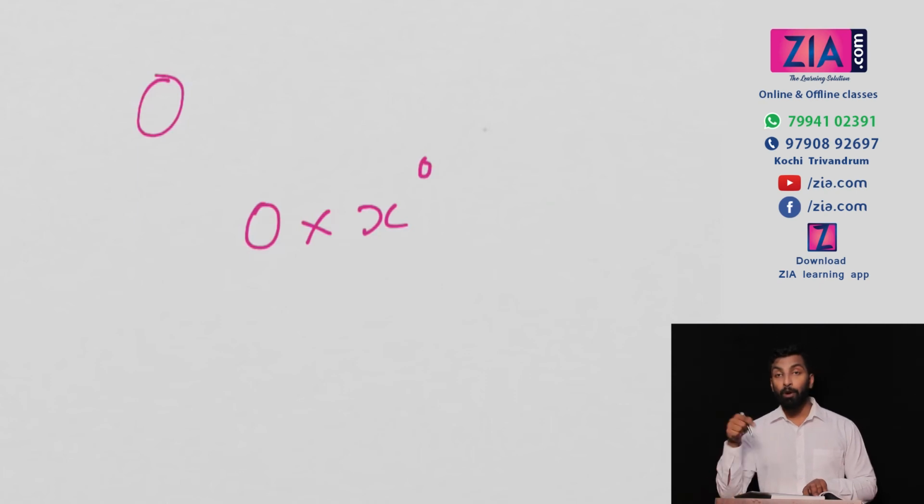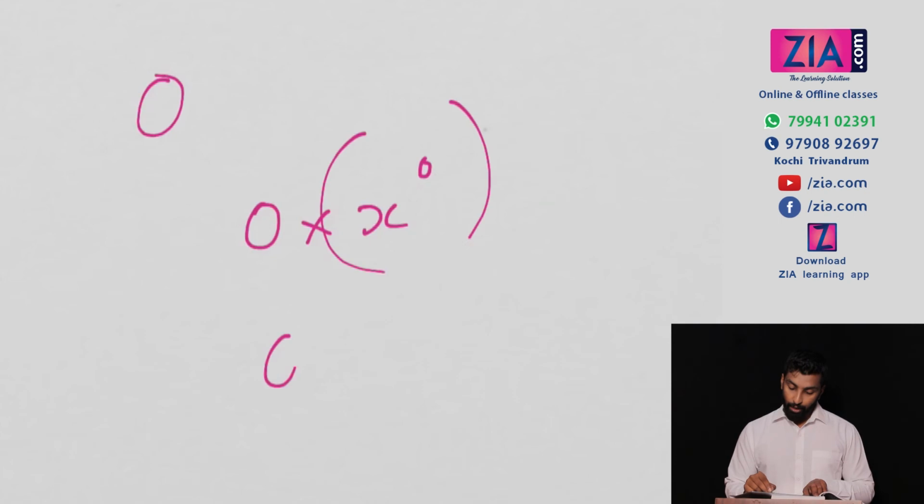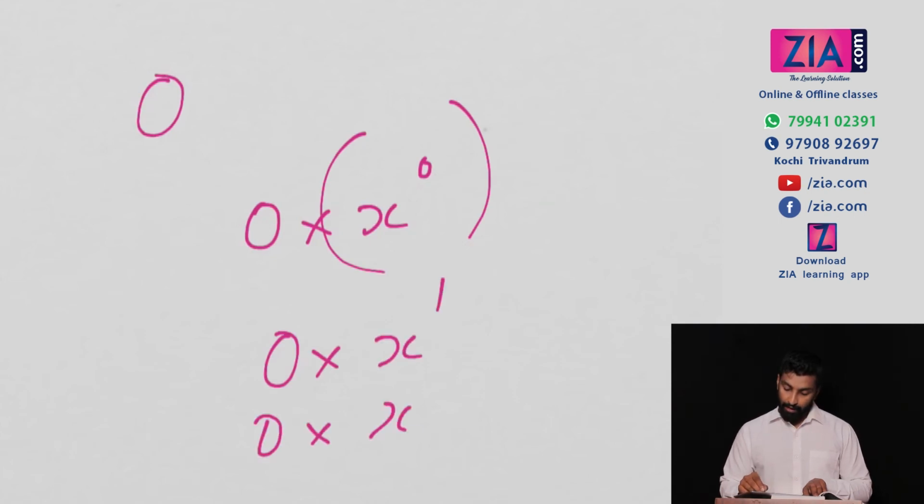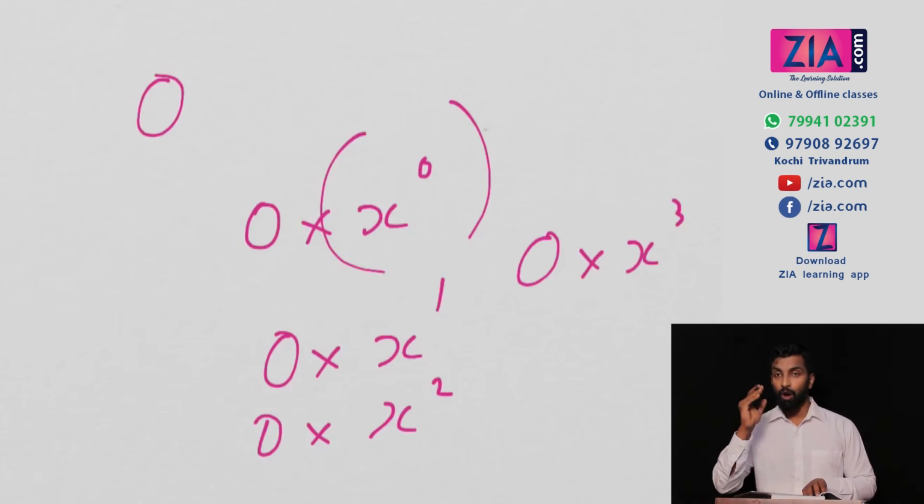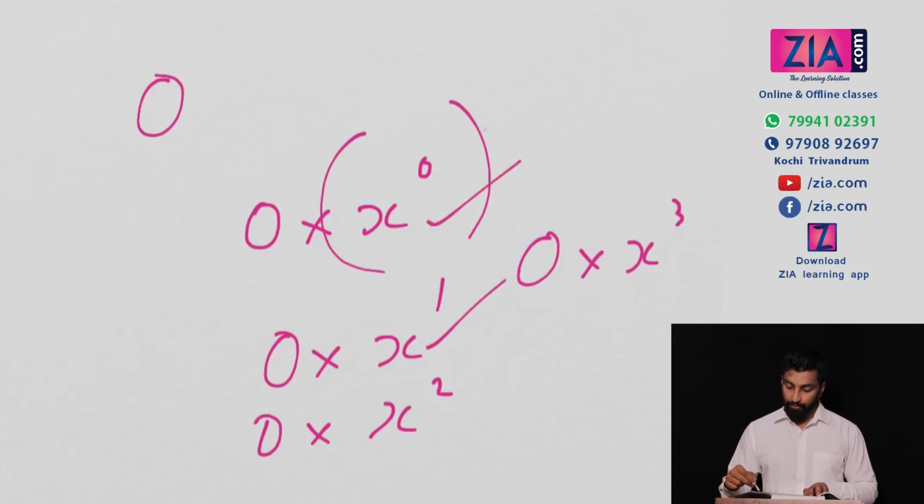What about the 0 polynomial? That is 0. This is actually 0 into x raised to 0. The 0 polynomial is basically because the constant part is 0. The reason is the coefficient is 0. So it can be either 0 into x raised to 0, 0 into x raised to 1, 0 into x square, then also you get 0, 0 into x cube, then also you get 0. So can you tell me what is the degree of a 0 polynomial, which is also a constant polynomial? The 0 polynomial is a special case of constant polynomial where the constant is 0. You cannot say, because it can be x raised to 0, x1, x2, x3 or whatever it is. So basically the degree of the 0 polynomial is not defined.